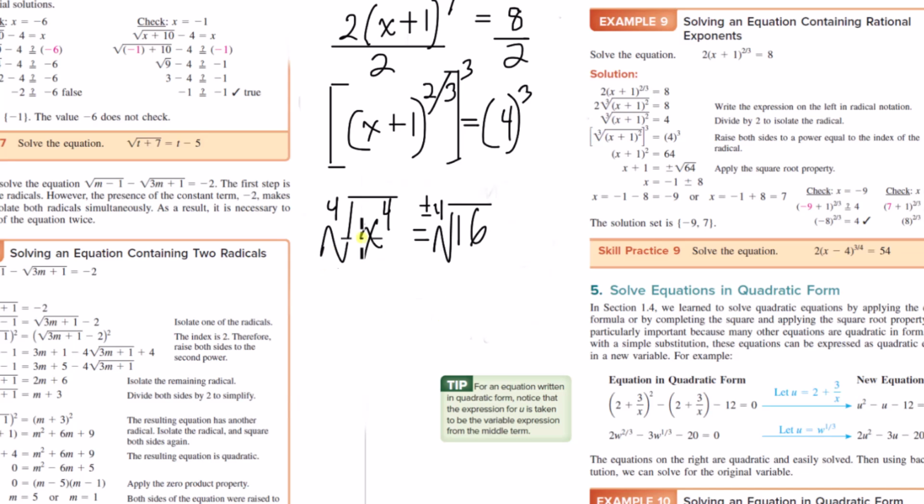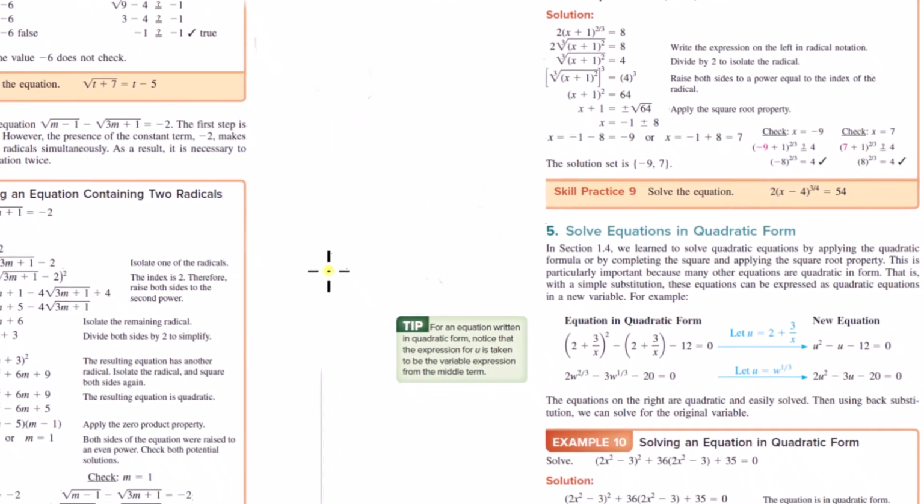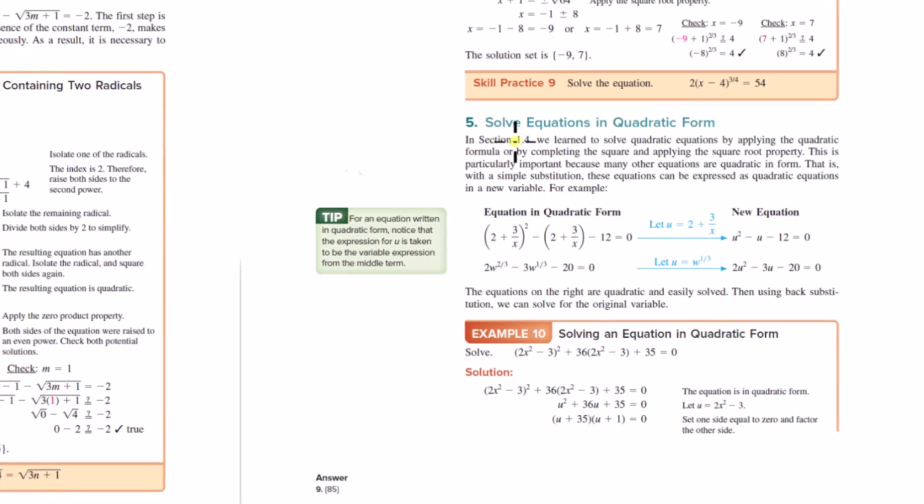Like you can put the principal nth root and put the plus or minus out front. That's going to work. Okay, now this last section, it says solve equations in quadratic form. And this is really interesting because this is really a general kind of technique that applies. It's not just about any equation in quadratic form. You want to be looking for any problem you're solving in math. You want to be on the lookout for similar patterns, similar forms.